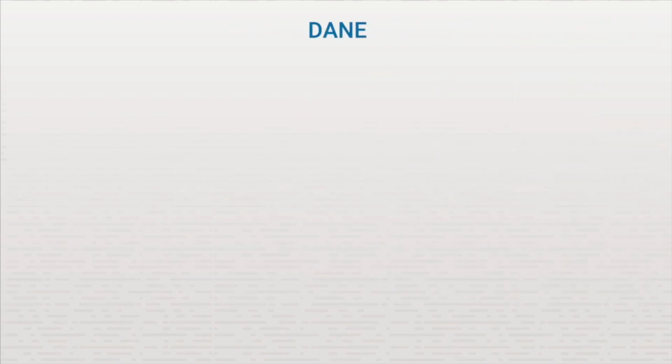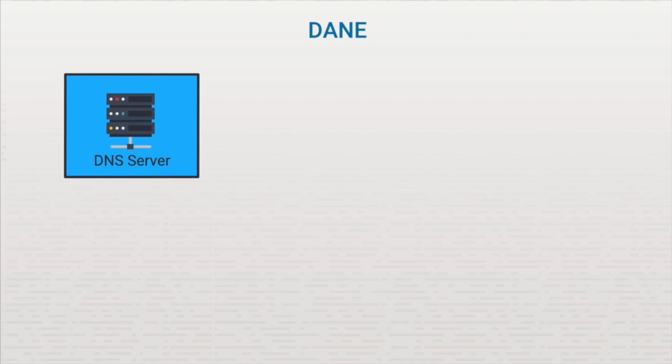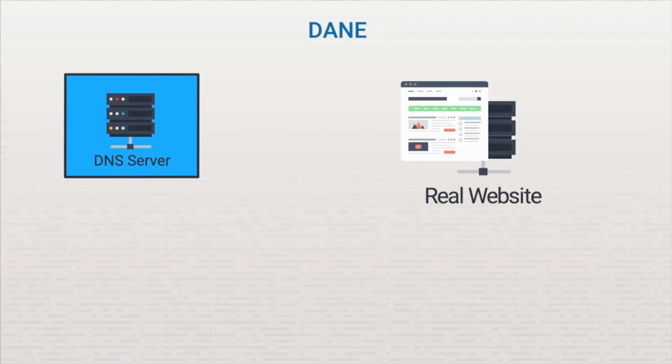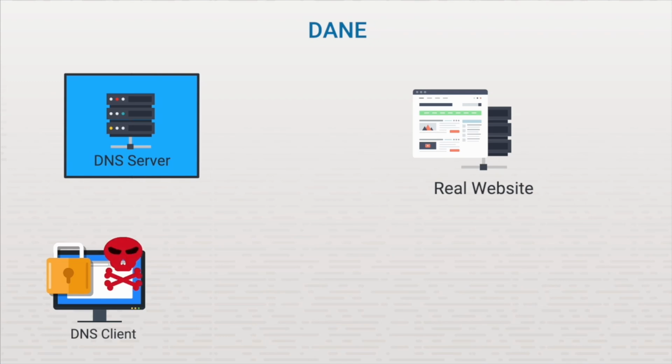Previously, we saw how DNSSEC helped prove that a DNS server was authentic. Now, let's look at a method to determine if a website or other server is authentic. When you visit a website or connect to an email server, how do you know you're not connecting to an imposter? The first thing you should always look for is the padlock icon in the browser. This icon shows that the connection is encrypted. However, attackers can also use encryption, so the padlock doesn't guarantee the connection is safe.